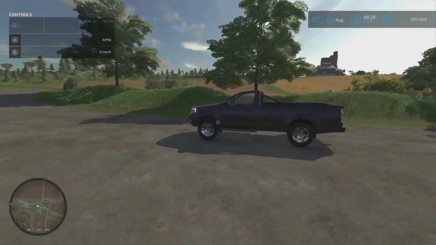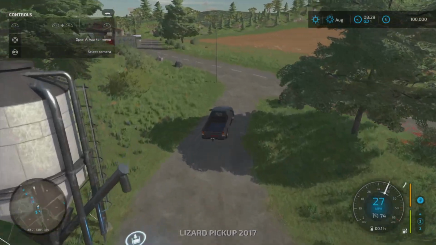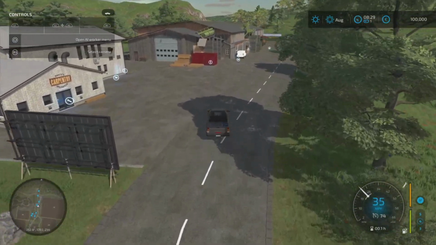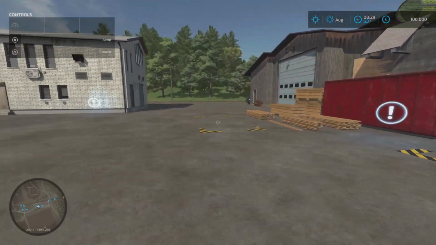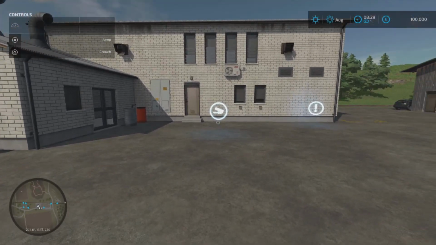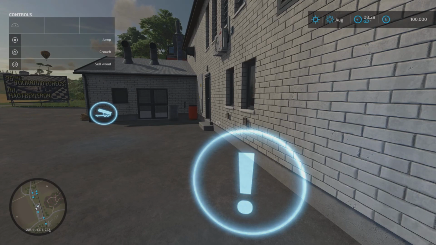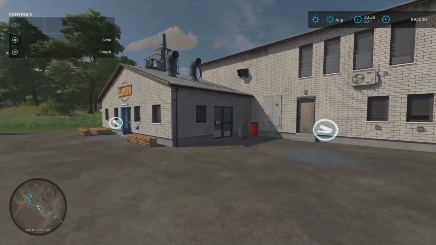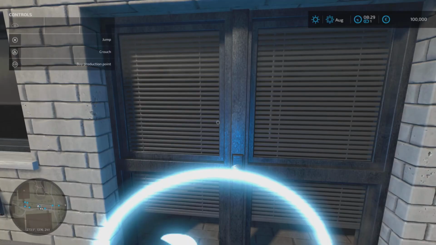So again, pretty cool. Jumping in here, we've got a couple of production chains right on top of each other. Pretty handy because one's carpentry and one's a sawmill, so they're going to come in handy being next door to each other. First of all, we've got carpentry. Sell point is just going to be there. Again, you can sell wood here by the look of it. You've got this icon come up. Your pallets are going to spawn there if you're using it as a production chain. And if we want to buy it as a production chain, it's going to cost us 60,000.